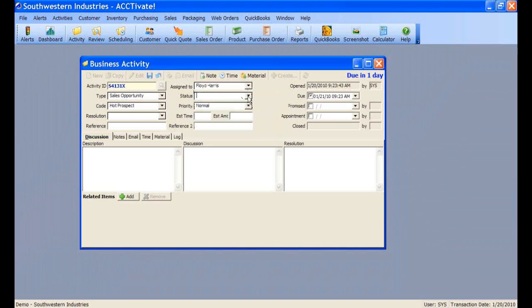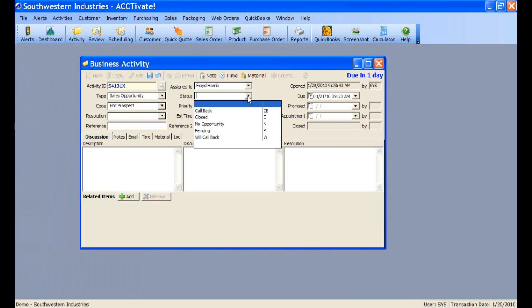The status choice allows us to control where the activity is in process. I like to describe statuses as a holding pattern. If we're waiting on somebody to call us back, or we are needing somebody to mail a catalog, or something of that nature, you're going to set it to a certain status to identify to yourself and other people on your team what status the activity is in.